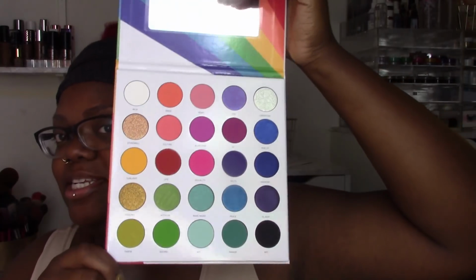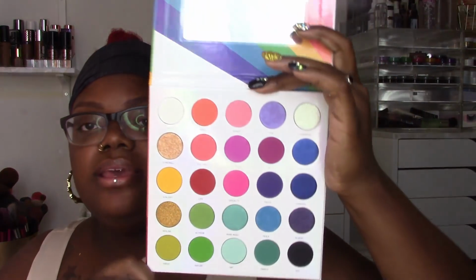I love the names in this palette, though. Milk, Pride, Heart, 1978, Liberation, #Love Wins, Healing, Make Magic, Truth, parade art. I think that's awesome. Oh, I just nicked it. But anyway, beautiful palette. But I just thought that was kind of interesting that there's not a full rainbow in the palette. There's a mixture of finishes, but these shades, upon swatching, I did swatch a few, and I'll show you some that I haven't swatched, so we can learn those together.